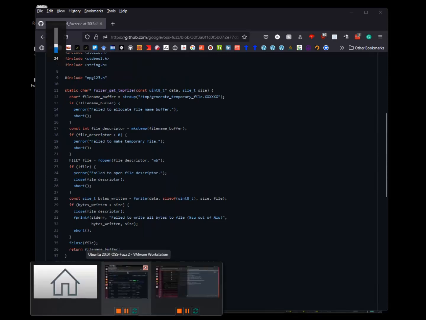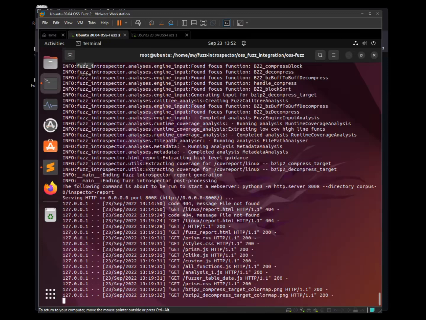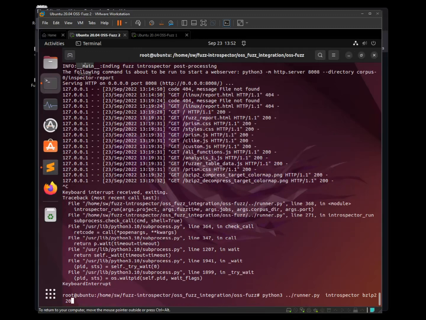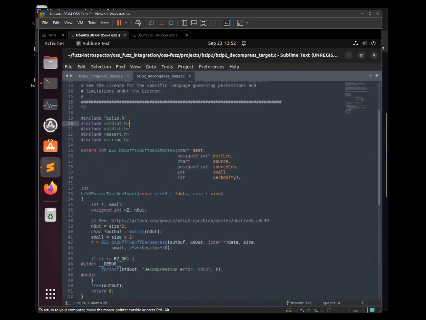So looking back at our virtual machine, first of all, you can run coverage reports, as mentioned and shown already, by running this Python command. The other thing you can do is, of course, use some code editor. I prefer Sublime Text to edit C files in the BZIP2 project.